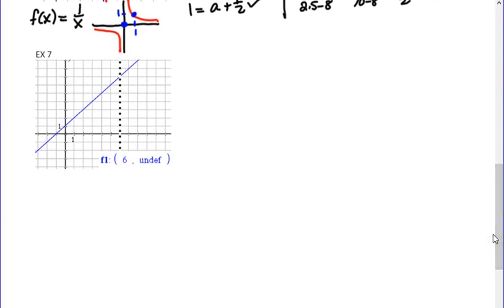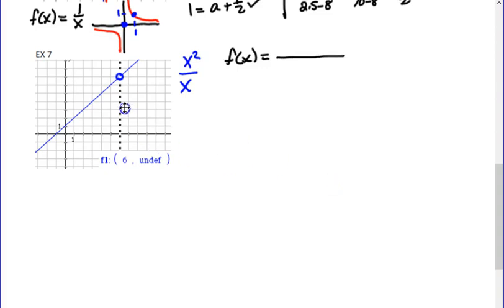This is a line with a hole in it. We learned that when we have a slanted asymptote, it has to be an x squared over an x. In other words, there's two factors in the numerator, but just one factor in the denominator. Also, we know that whatever is in the numerator, when we divide it by the denominator, there has to be no remainder, because that's the kind of graph that gives us a line with a hole, instead of a linear asymptote with a big gash in it.